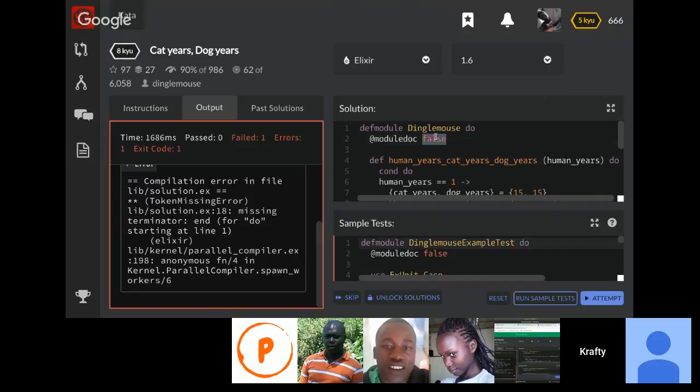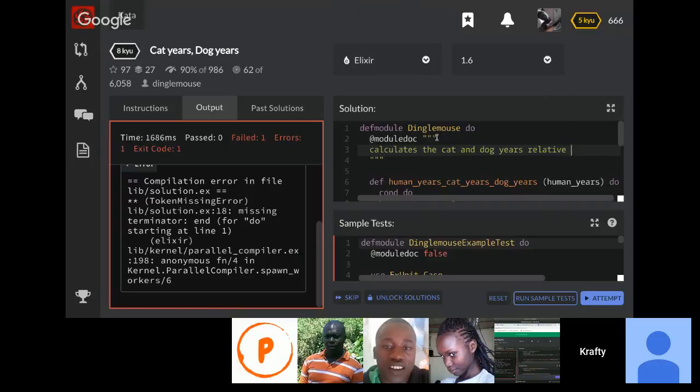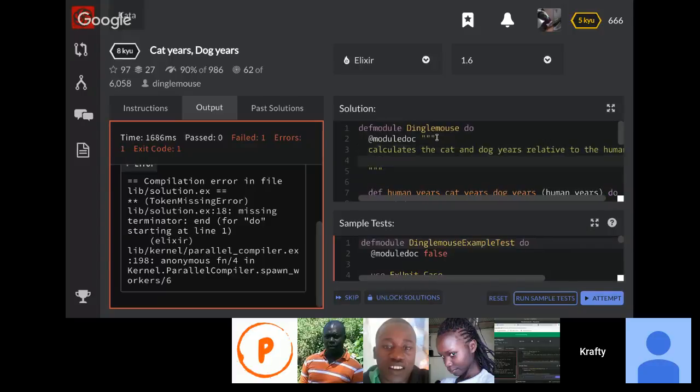So we can write here: calculates cat and dog years relative to the human age. Human years.